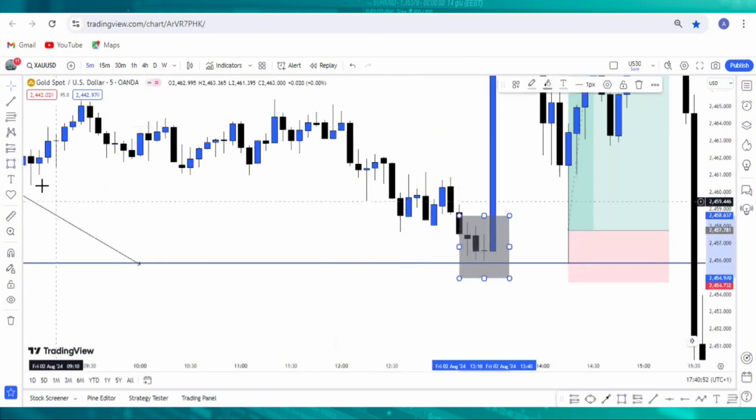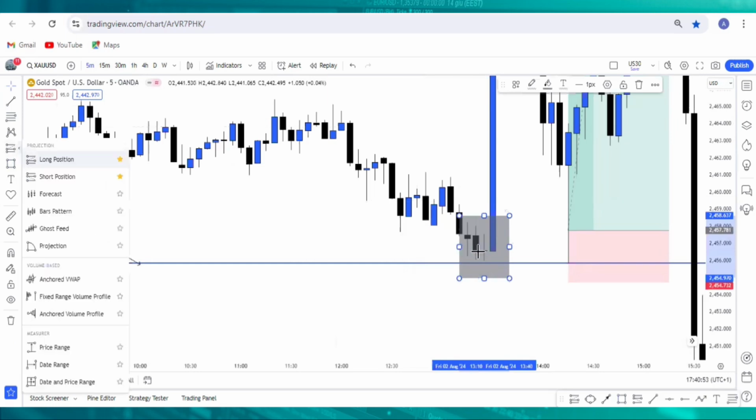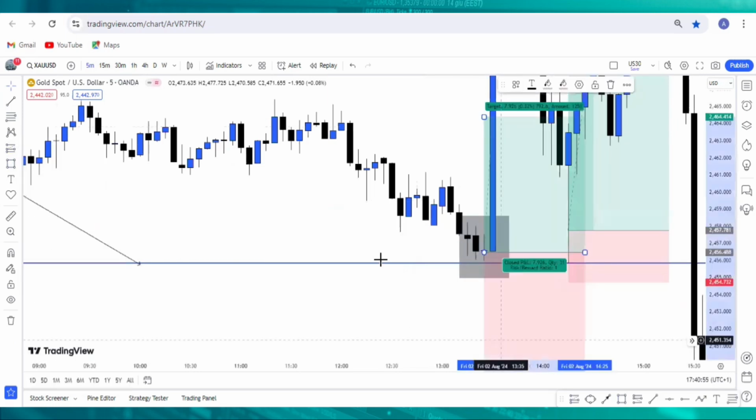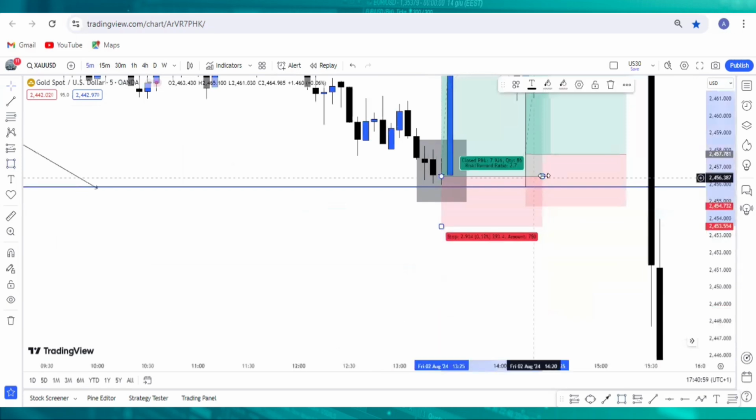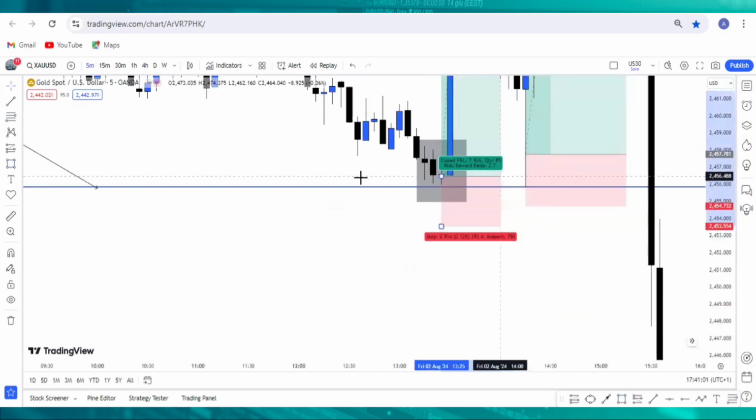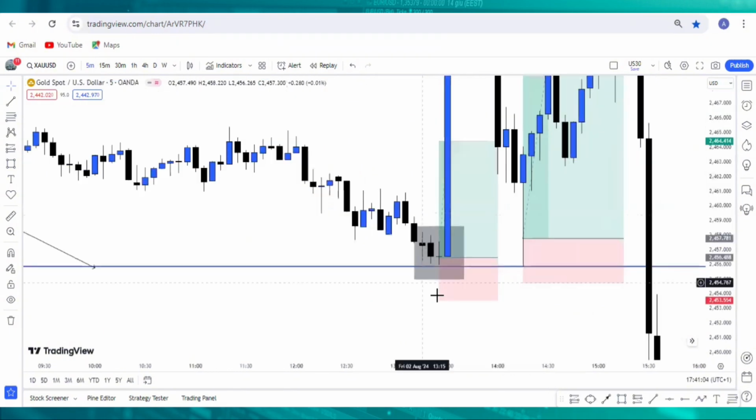But in my trading plan, I don't trade news. I'm not a news trader. I saw this trade. This was my setup, a break and retest. If you've been following me for a while, you should know that I only trade a break and retest. I don't trade any other trade. I don't have any other trading style.